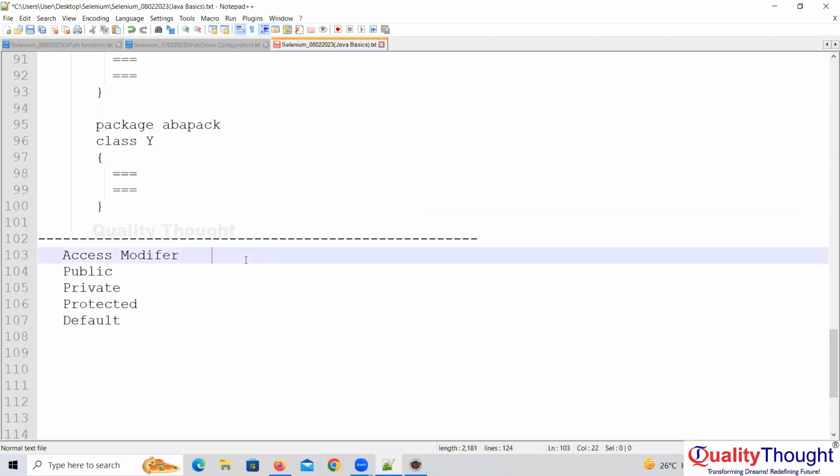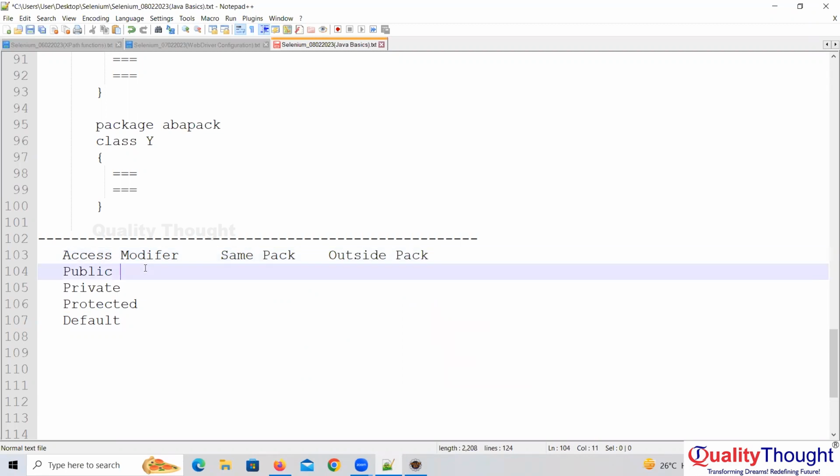Same package means within the same package, and outside package. For example, if all the class members are public, we can access them in the same package and also in an outside package.